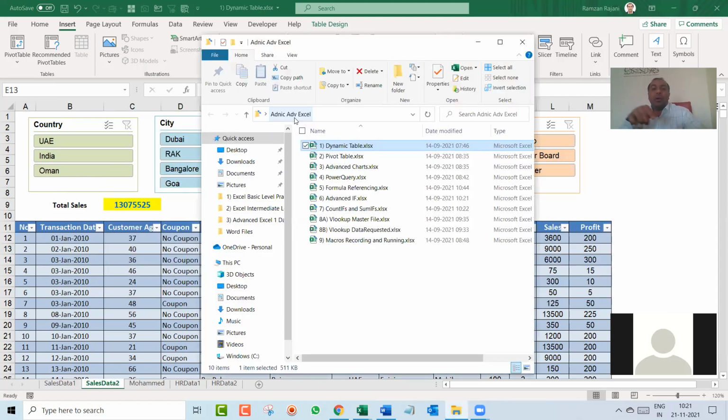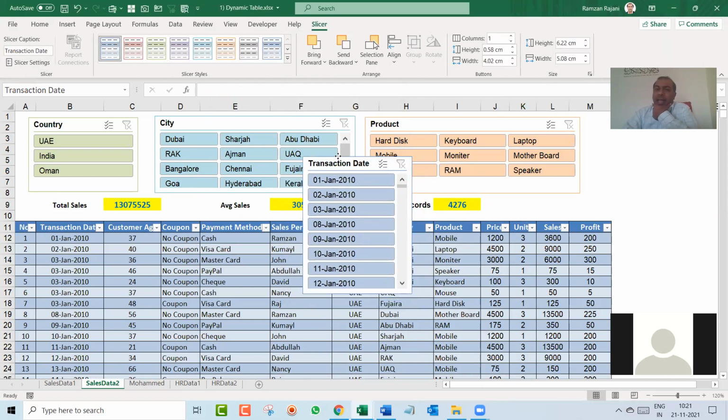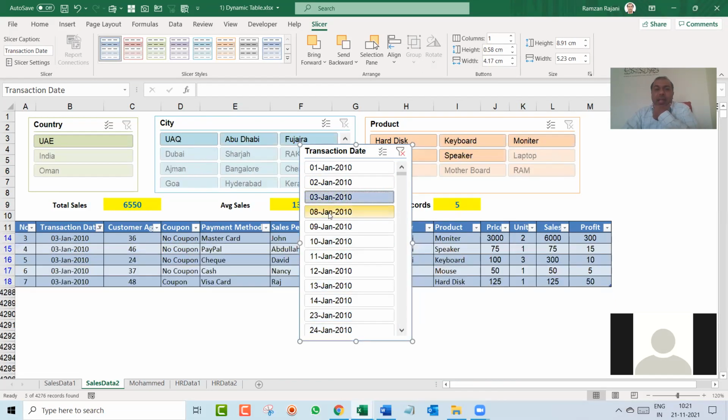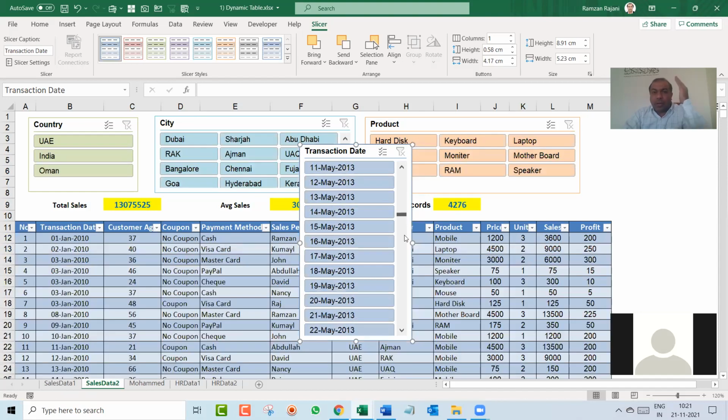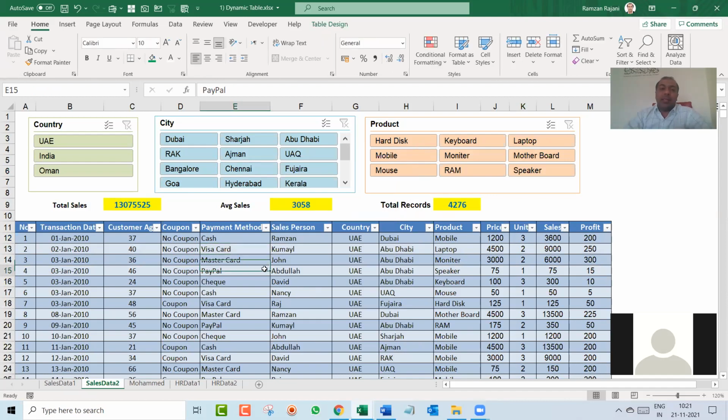I can directly go to my next sheet, that is a pivot table, or chart, Power Query directly. You will not tell me no, but this will increase your knowledge, which I'm sharing with you. So I come on the data, insert, and I say transactions. But when I insert a transaction, friends, I get these dates like 1st Jan, 2nd Jan, 3rd Jan. Oh my God. So this is 2010 to so many hundreds of dates. My management wants a year. Now the problem with a slicer is, it does not give you year, month, week, quarters, unless and until you create a pivot table and then add a slicer.